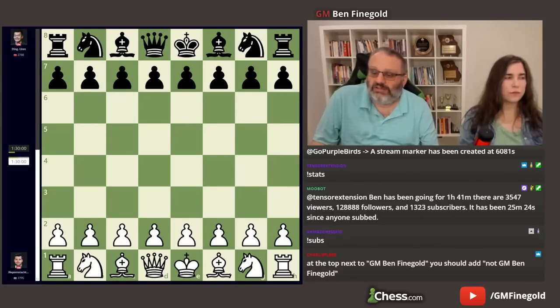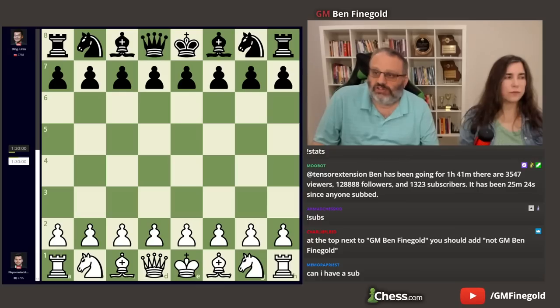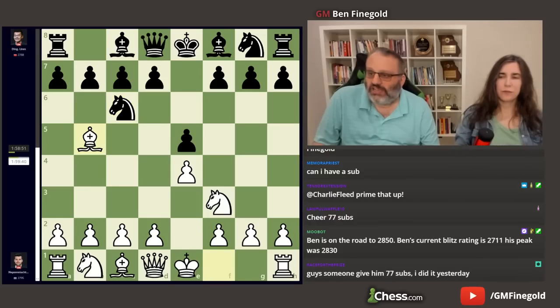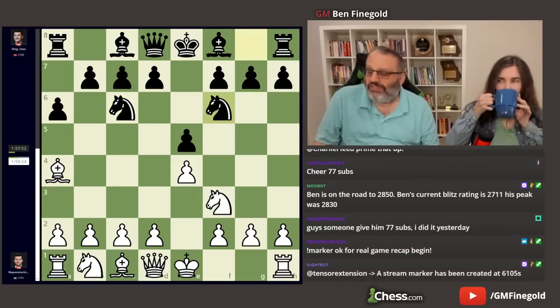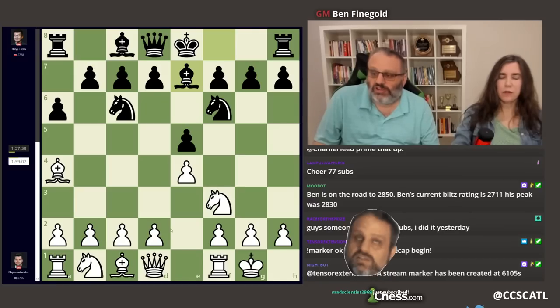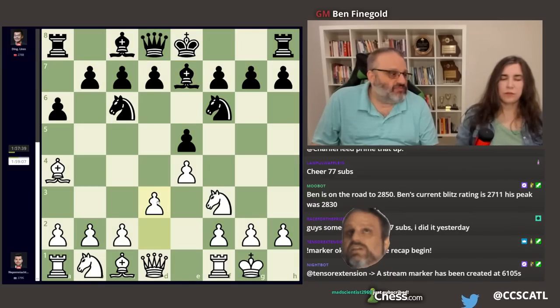Today was game one of the World Championship match between Ding and Yan. And what's funny is they played an opening I discussed yesterday. One of the games that I discussed yesterday was a game where Yan played d3.